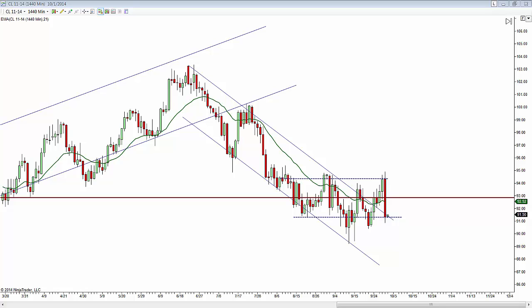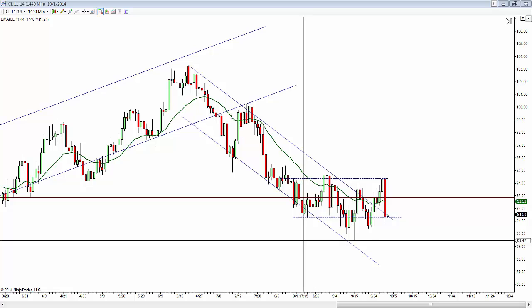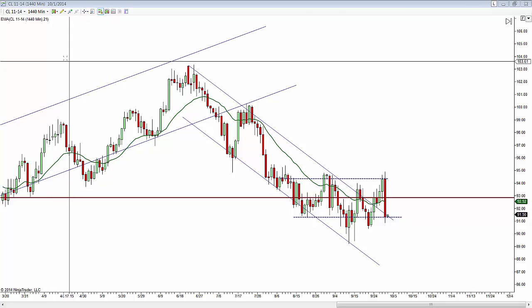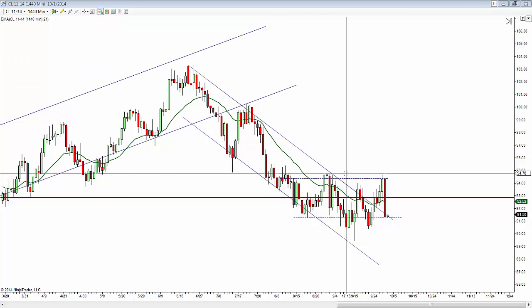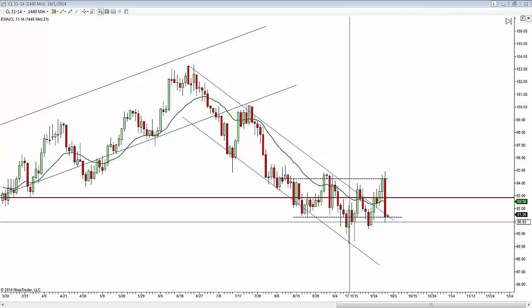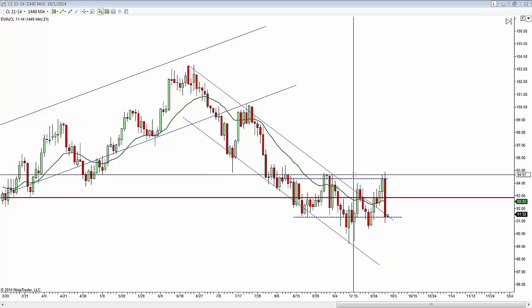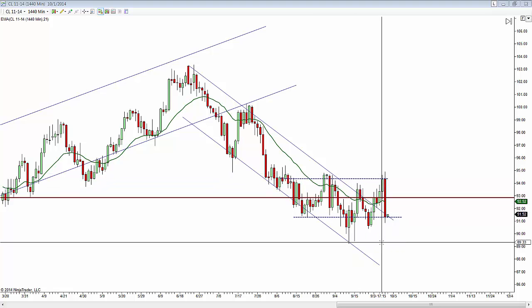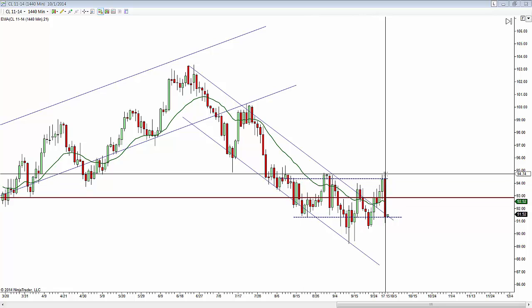Well, today unwound, and what can I say? Price was at a high. I've got the 1440 minute chart, the daily chart, up here, and we went from a high of 94.94 all the way down to 90.93. So we had a $4 drop, and that doesn't happen very often. I can't remember, I think it was in May of 2012, the last time we had a drop of that magnitude, it was $5 or something. It's not unheard of, but this is a pretty big drop.